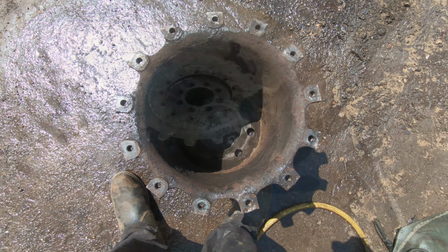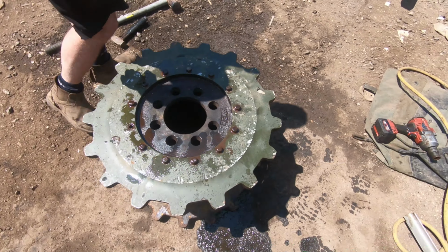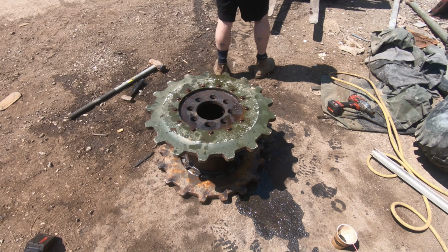Alpha safety all the way. Look at that. How did it go down here? Better than it was. There you go. CDP sprockets, just to annoy all the anoraks. Do you like that, Del?